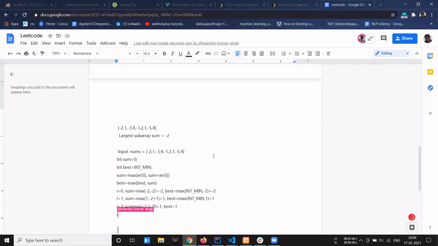Again, for index 3, let's try. Sum would be the maximum of 4, whether it is contributing to my answer, which is, just a second.